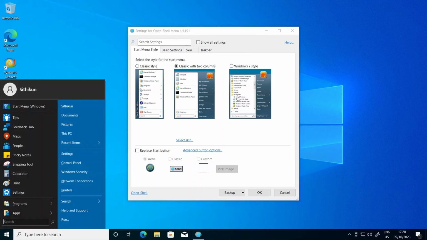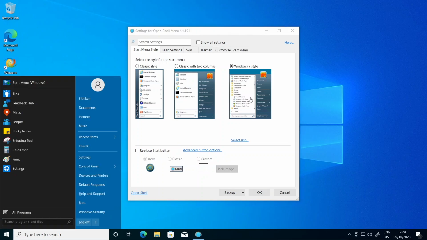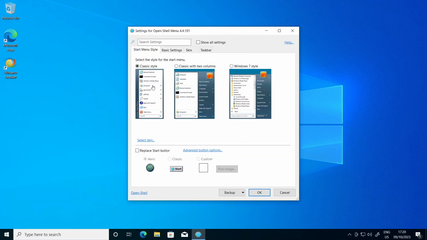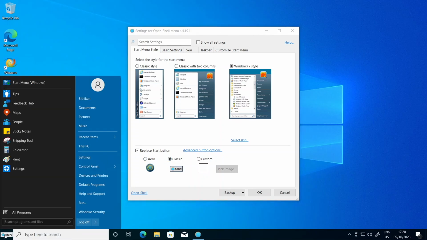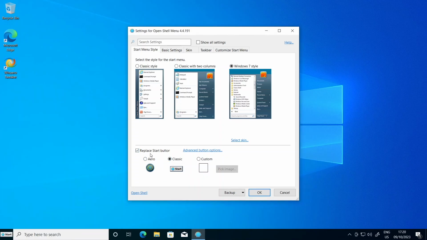Substantially, actually not that substantially, but yeah, you get the point. I'll be sticking to the Windows 7 style. And you can also replace your Start button by clicking Replace Start button, and it will replace your Start button. So I could get the Classic, this, to get this style. It looks really dumb with this, but yeah, I could replace it, but not.